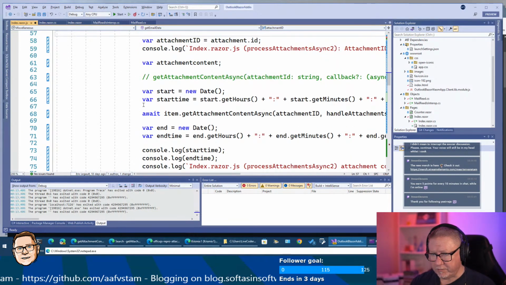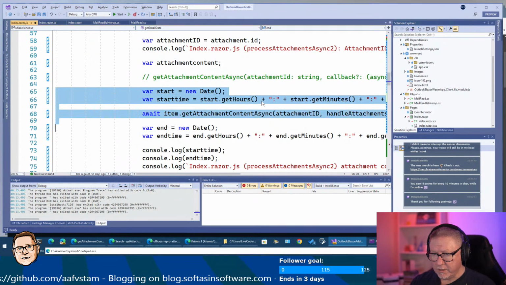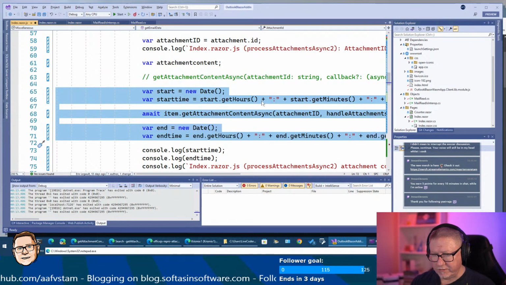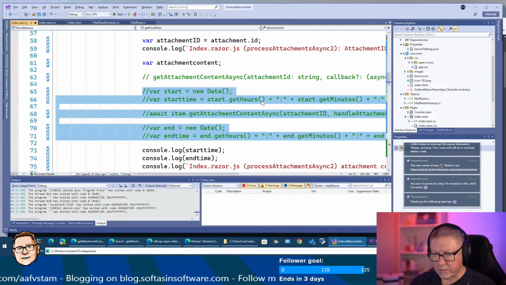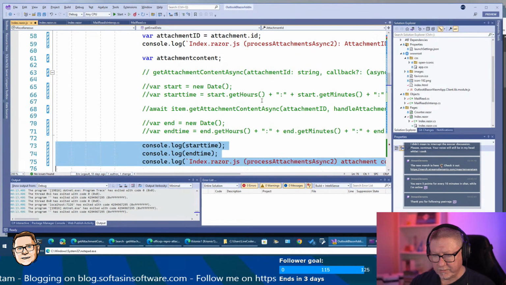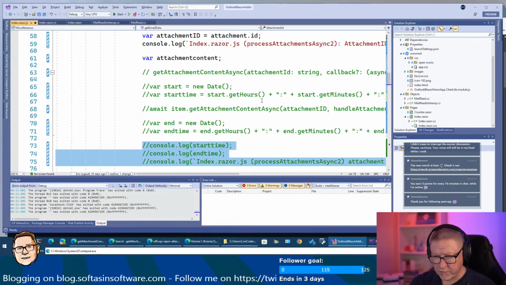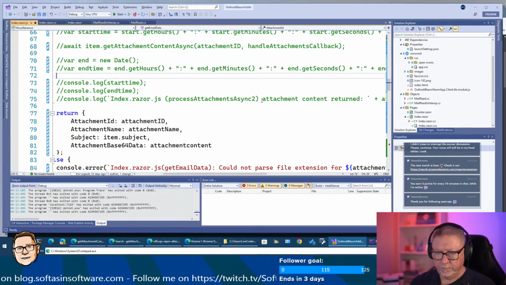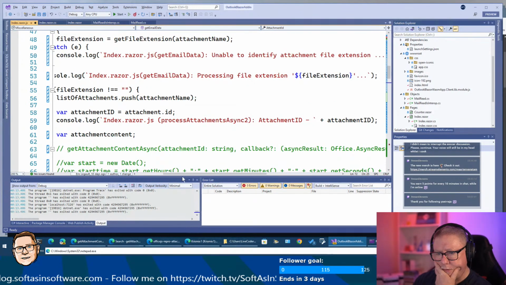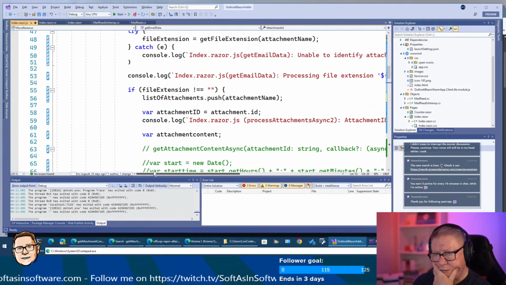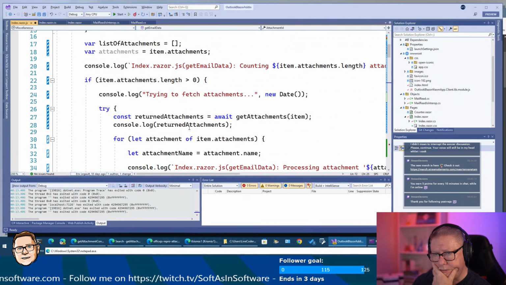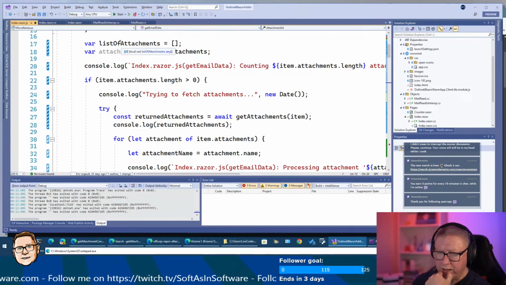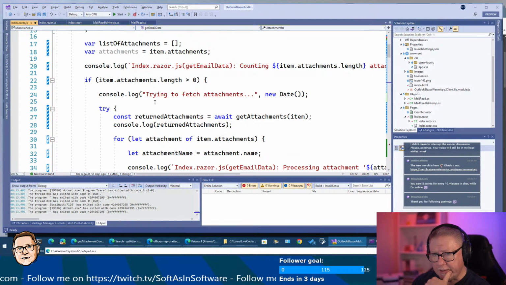Now skip the part where we get the attachments, because we already got the attachments. Also this part. Now the question is, how do we get to match?